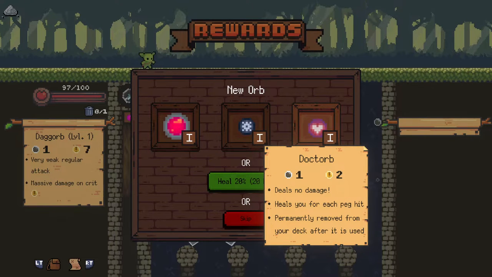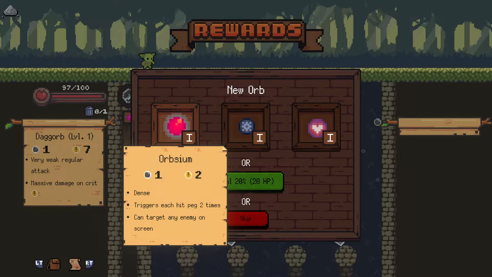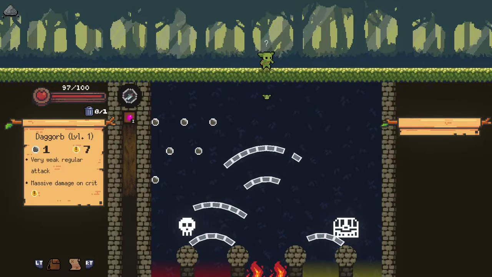All right, and then we have a docked orb. I'm actually going to take the dense orb, and you also have the ability to heal after each battle. Oh, so it's like Peggle, Slay the Spire, some other kind. Yeah, get it. Okay. All right.